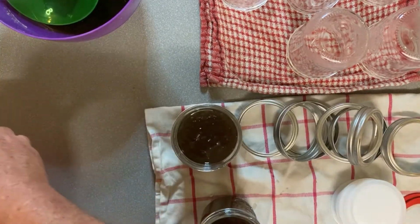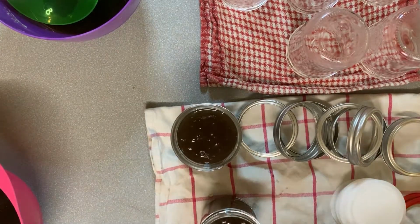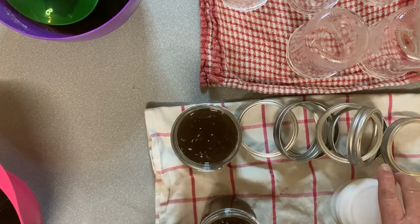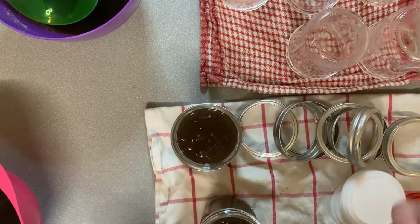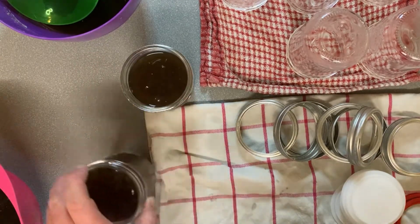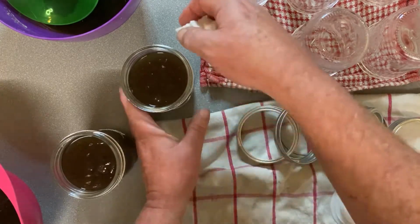Now we'll go through and can up the rest of it. Before I do that, I wanted to show you the lid technique, because I'm using my harvest guard lids on this one rather than using my standard metal pop-up lids.